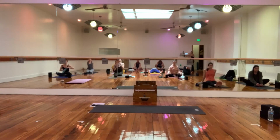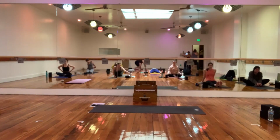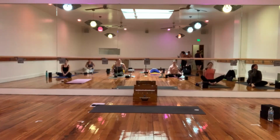For props, you will need 2 blocks for sure. If you would like to use a blanket as well for some knee down lunge work and a few different shapes with the knees down, if you feel that will support your kneecaps, then you can go ahead and grab a blanket as well. We'll get started here in just a moment.